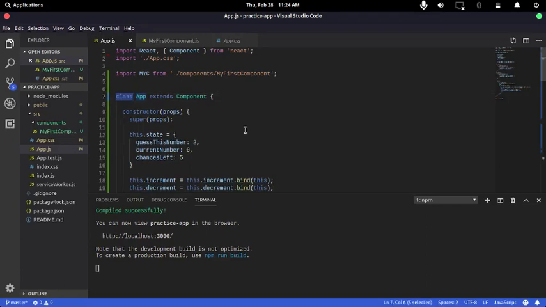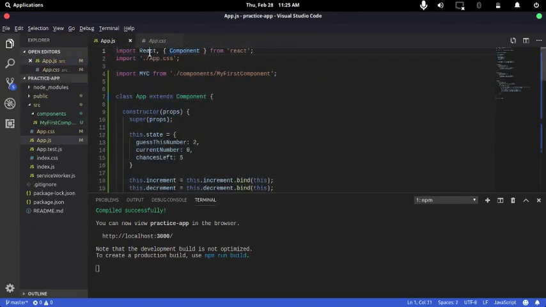So let's first talk similarities. Class-based components use the class keyword and make a class. You can name it whatever you want. I'm naming mine App, and I need to extend it from Component, which comes from React. I've already talked to you about how the syntax works and everything. I'm also using React because I want to use JSX. To use JSX, I have to import React.